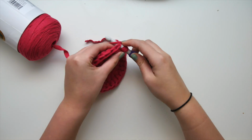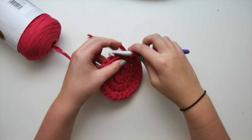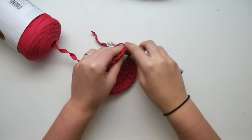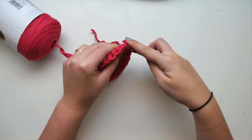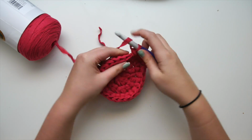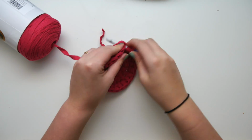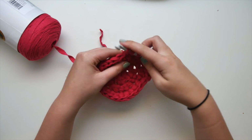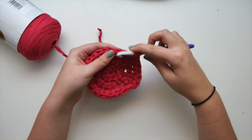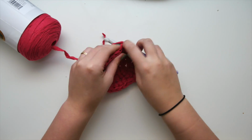So go ahead and chain up 2, and then we're going to work 1 half double crochet in each stitch all the way around. So from here on out, very straightforward. There's no counting. Just work 1 half double crochet in each stitch around, so this round should also have 24 stitches. But from here on out, we're really just repeating this round. So we're going to half double crochet in each stitch all the way around, and then we're going to slip stitch to join, we're going to chain up 2, and we're just going to keep doing that over and over again.